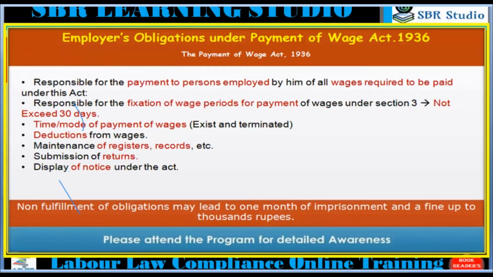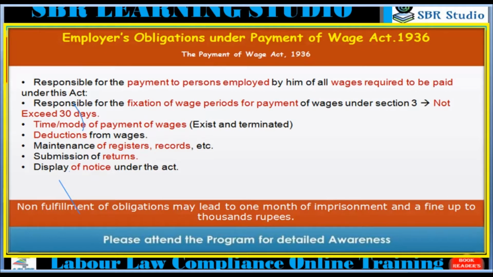The fine is not so big an amount, but the imprisonment of 6 months is the biggest obligation for the employer. And similarly, when the government has defined the minimum wage, the employer needs to comply with it, and the question comes: does the employer pay that minimum wage monthly, every 15 days, or on a weekly basis? That has been defined under the provision of the Payment of Wages Act 1936. This provides the regulation for the employer on how to make and assure that payment to the employee. It specifically defines that whatever amount is payable to the employee, you have to pay that single amount to everyone which is pending or payable.